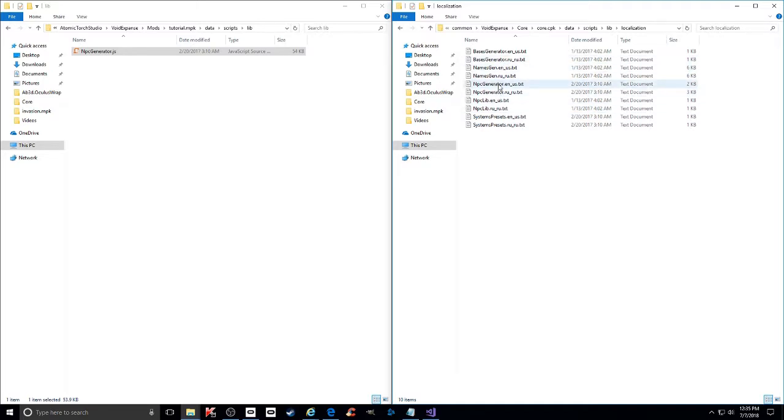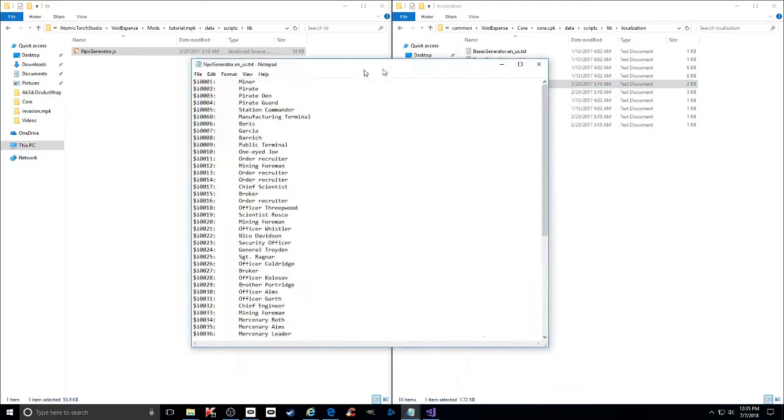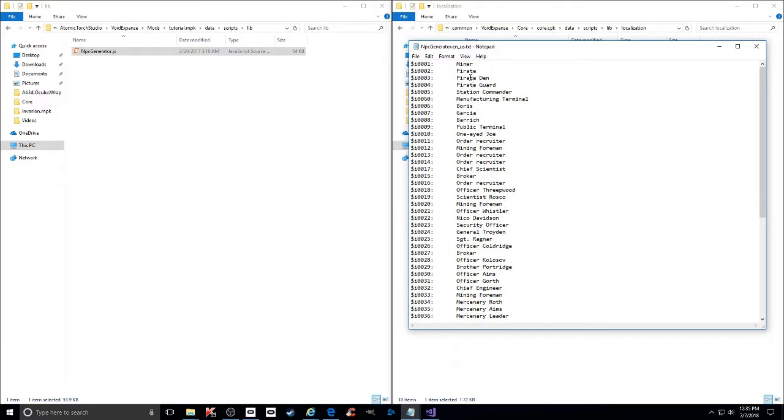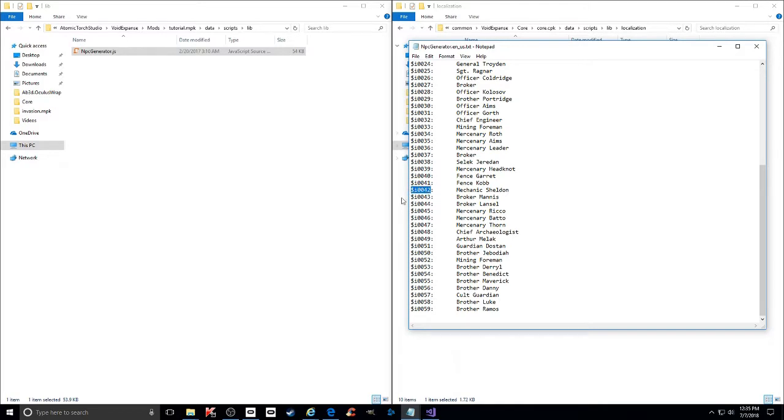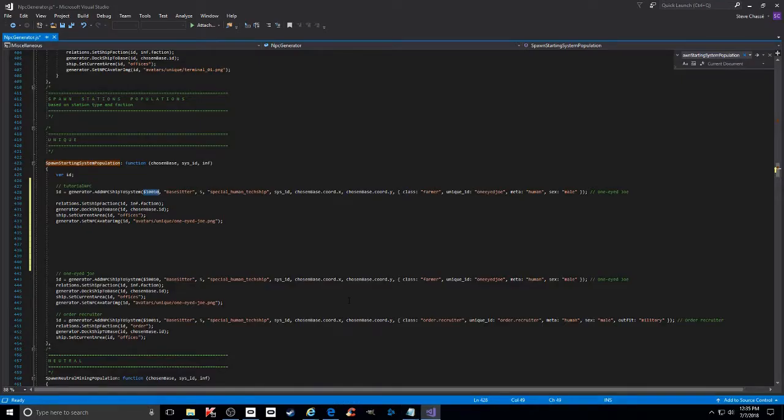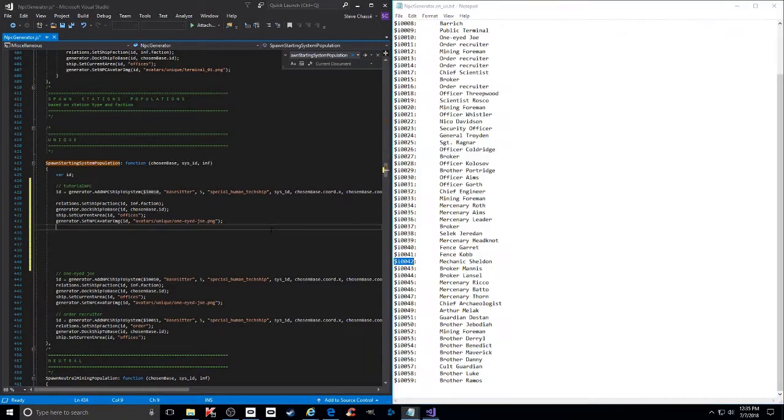Thing is, normally you should put here the names of the NPCs, and you just have to put this little line here, for instance, in your script, in order to choose the name if you want, or you can write it on your own. Earlier I used I0060 or $sign I0060, but it was already used, so we're not going to use that. We're going to use our own name. So it was tutorial NPC that we talked.